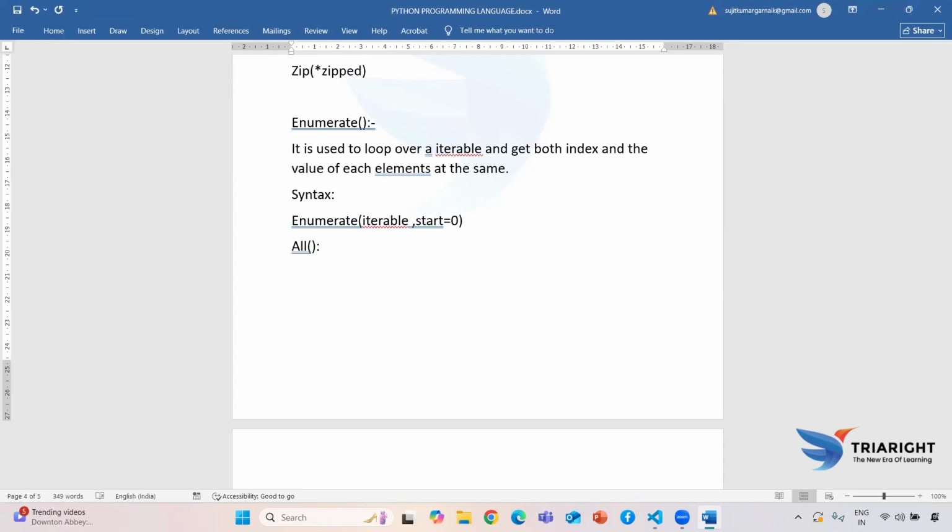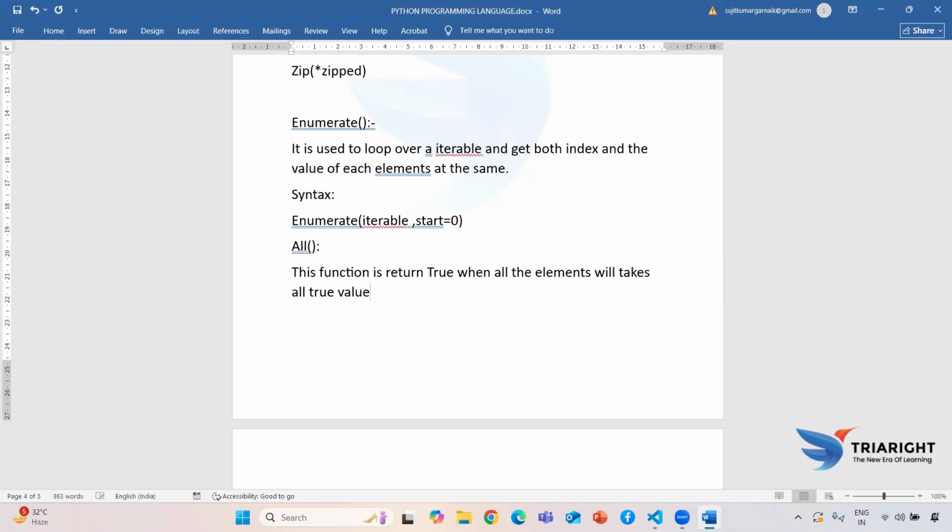So guys, the all function says that it returns true if all elements are true. This function returns true when all the elements take a true value.